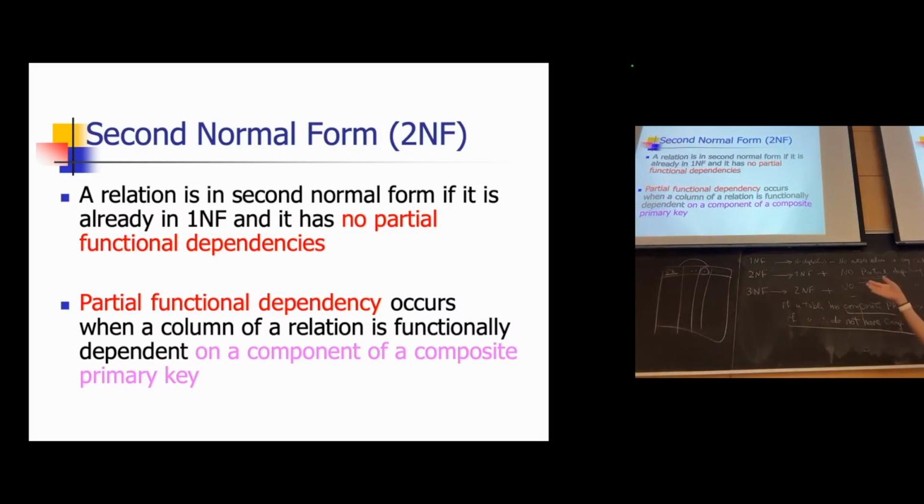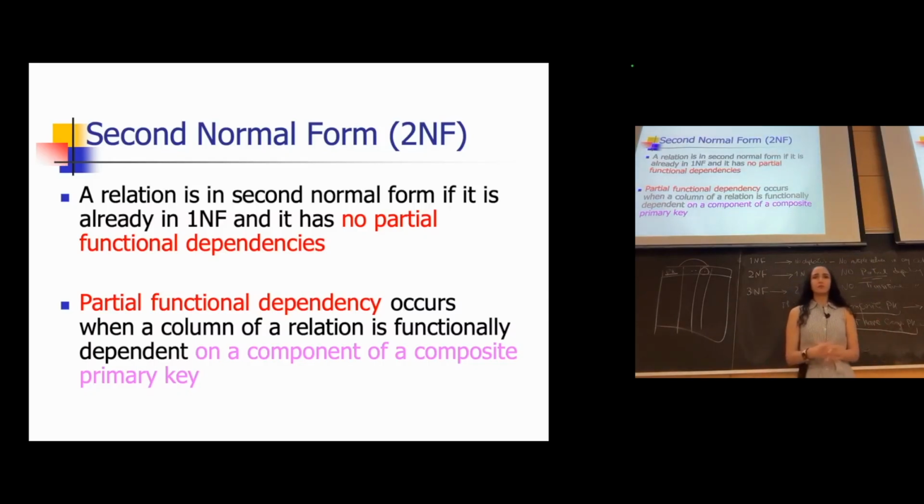So the same way that we had here, a student ID can uniquely identify a student name. So a student name is dependent on a student ID, right? And we call it a full dependency, or just a normal functional dependency. Partial dependency is when you have a composite primary key and a column like student name depends only on part of your primary key, like a student ID in the enrollment table. Because in the enrollment table you have a composite primary key, and if you have a student name there, your table is not normalized, right?